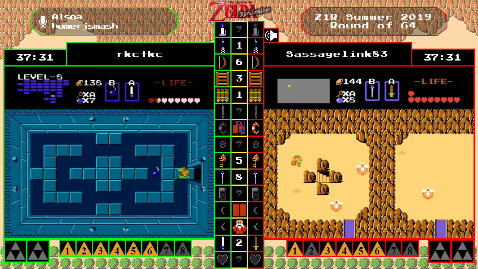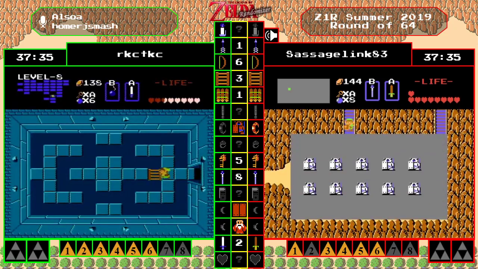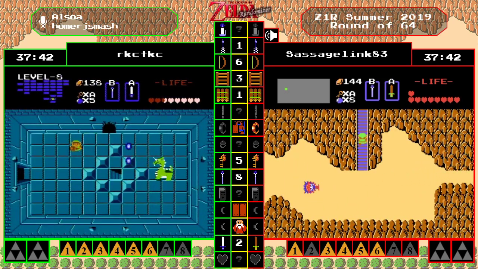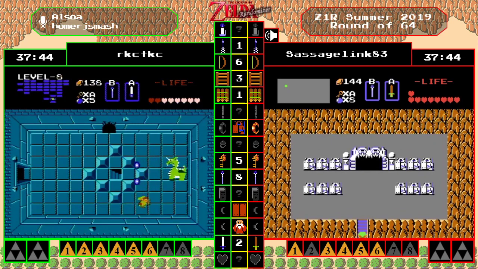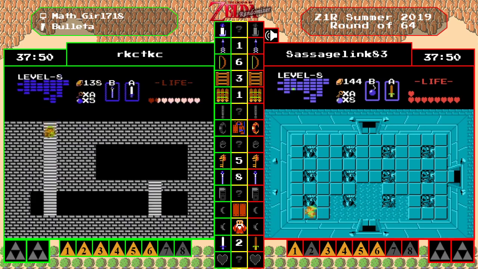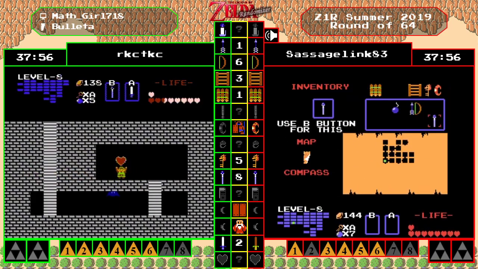And it was not filled with... Oh, actually, it was filled with blue wiz robes. I spoke too soon. I was just about to say it wasn't filled with blue wiz robes, and then they appeared. Only 3 here, though. So if this is the red ring, then he's going to be able to tank that room pretty easily. Here's the first item. The Sassage Link is following right behind. It's a heart. Just a heart, yeah.